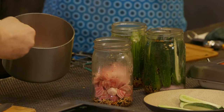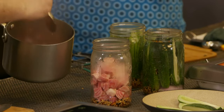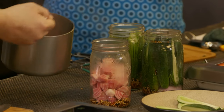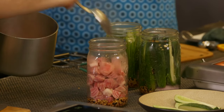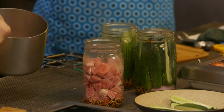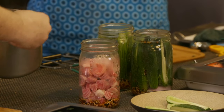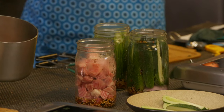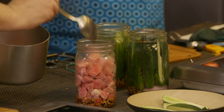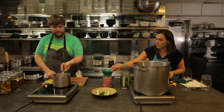So we're just going to go ahead and do that right there. And it feels like there's going to be a lot of them. Yeah, we're going to get one whole jar. We feel like we didn't start with that many, but then it feels like we're going to get a lot. Okay. So our pickling, our dry spices at the bottom. Dry spices at the bottom. Beets right in there. Let's get that funnel right on top there, Anne-Marie. And then this is an advanced move.